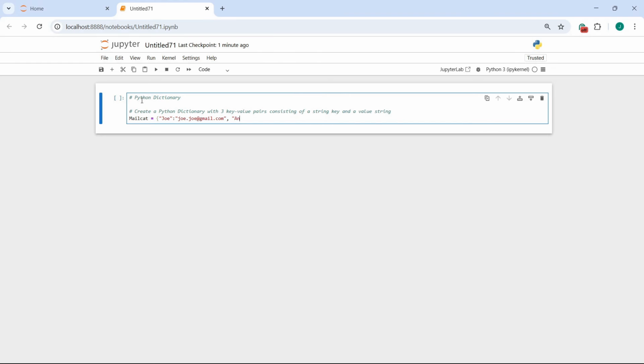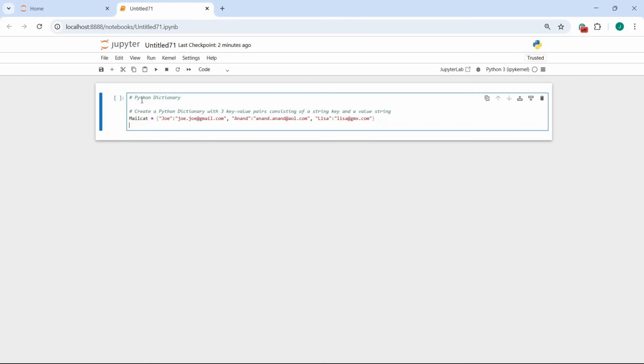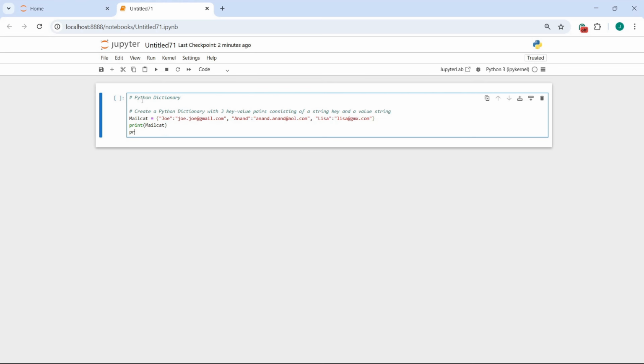We add the second key, and we add the third key, Lisa, and we will print our mailcat, and we will print the type of our mailcat.